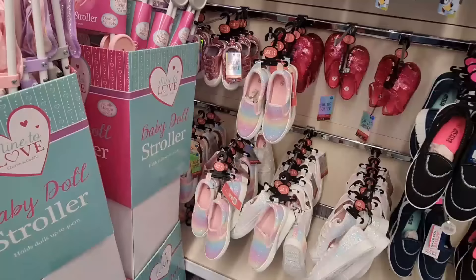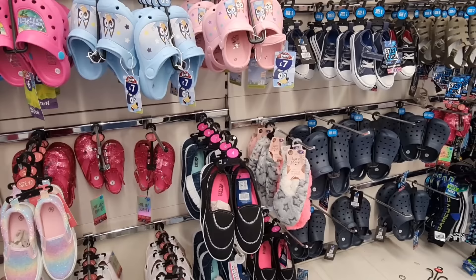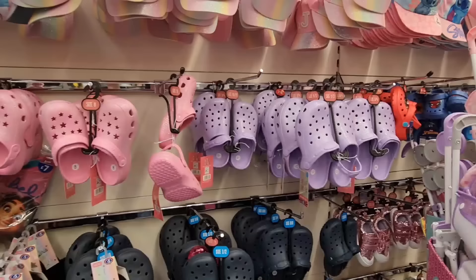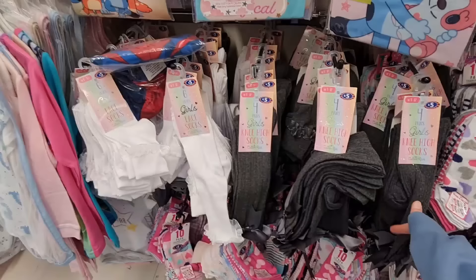I don't like the gray. Very glittery shoes there — jelly shoes! Did you ever have any growing up? I'm sure I did. Two-pack caps here, £6 — characters like Barbie and Stitch, Peppa Pig. And then you've got the initials. They've got glittery clogs in — I love these, I think they're so cute.